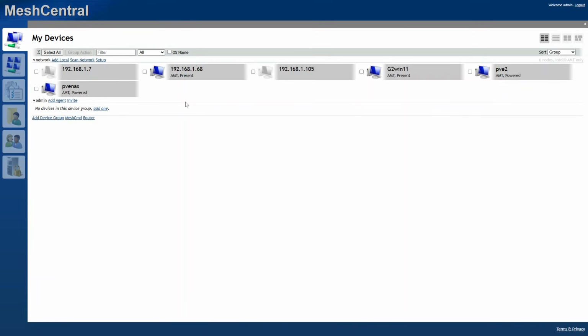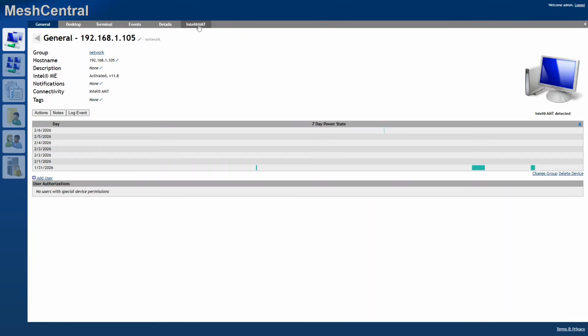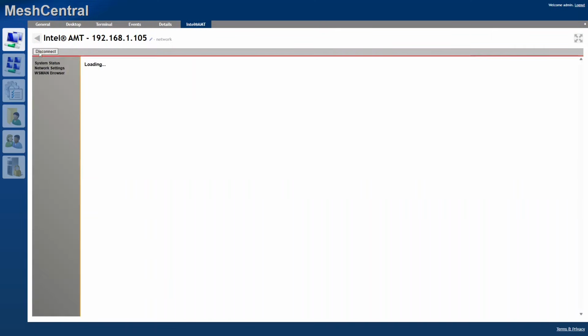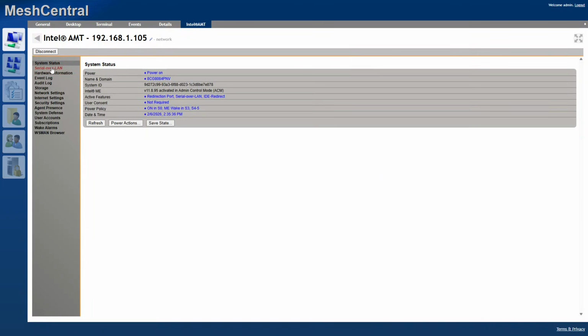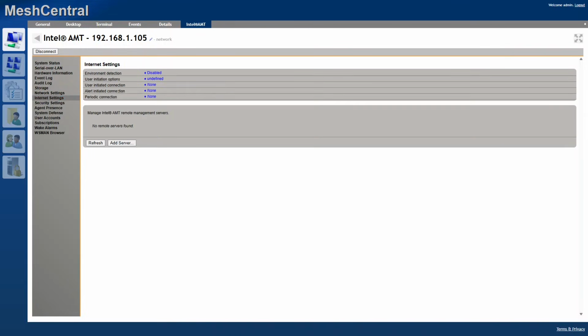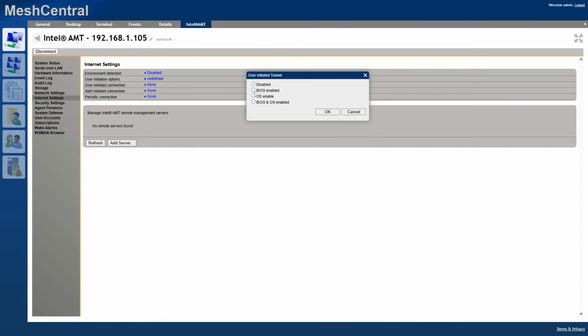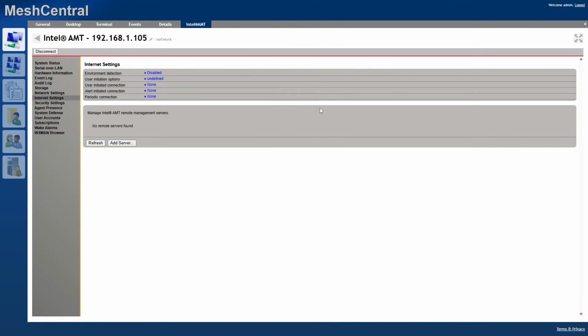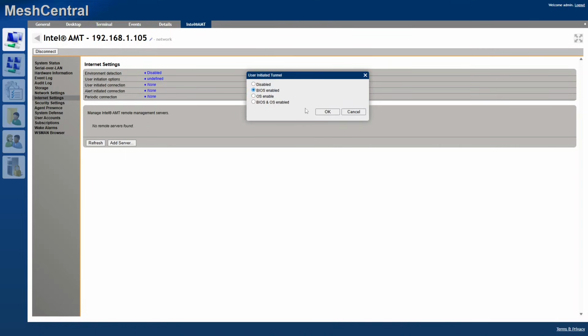Now that we've taken care of the 800, let's look at a ProDesk 600. So now I've powered up my ProDesk 600. It happens to be this one here. If I go into here, then I can connect. You notice I don't have the option for the remote desktop. If I go down to Internet settings, I'm getting that undefined. And even if I try changing it, it doesn't stick.